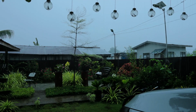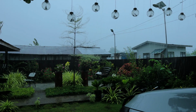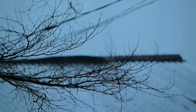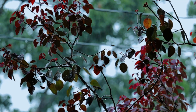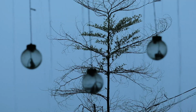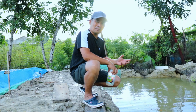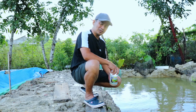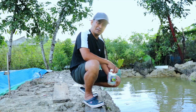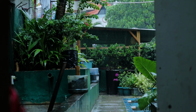It's been my routine to be here in the mud pond before the sun rises, and just last night we were able to experience a hurricane. A hurricane here is not actually comparable to those that happen in other countries like the US, since the strong winds here are minimal. But last night we experienced a heavy downpour, and the strong winds disturbed us, and I was so in panic.